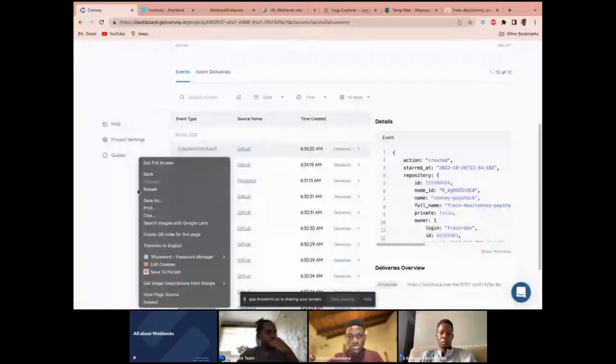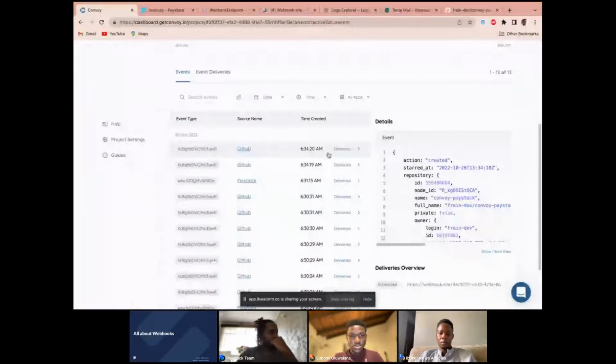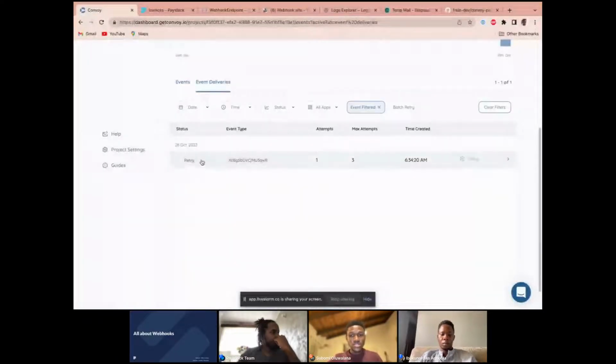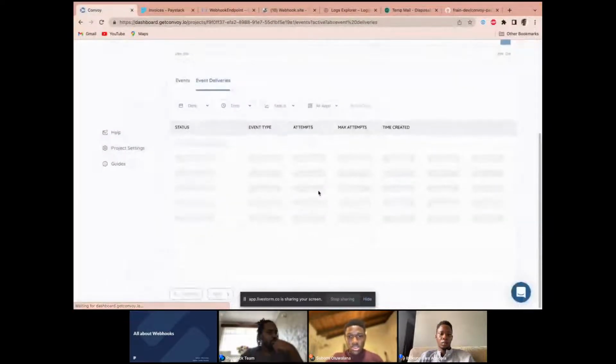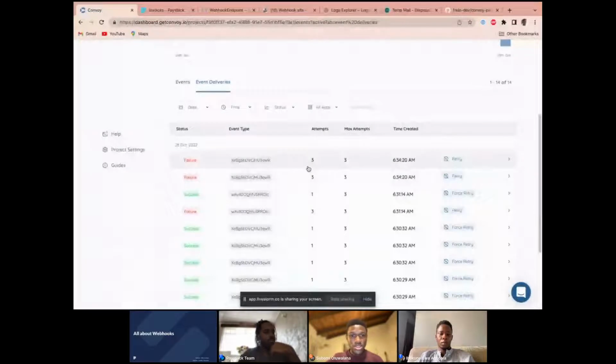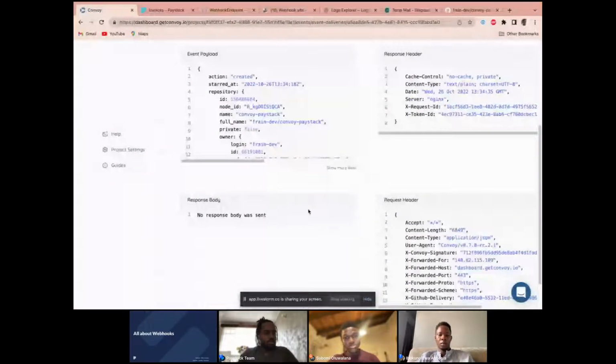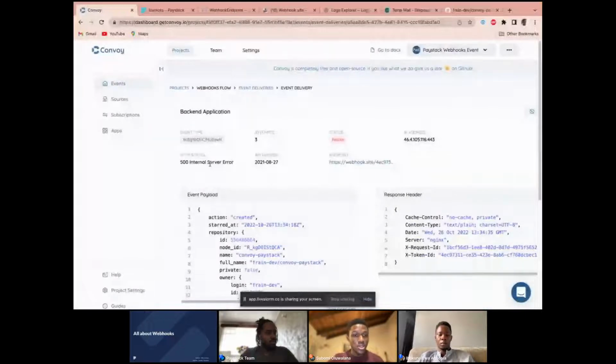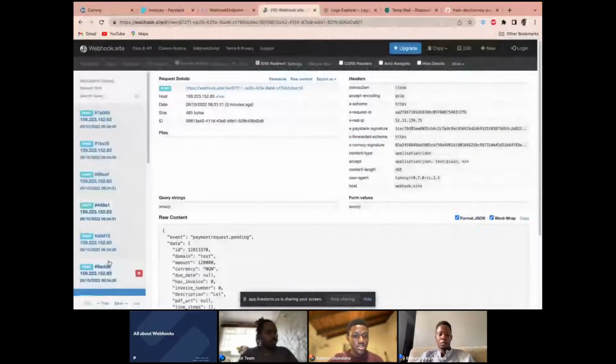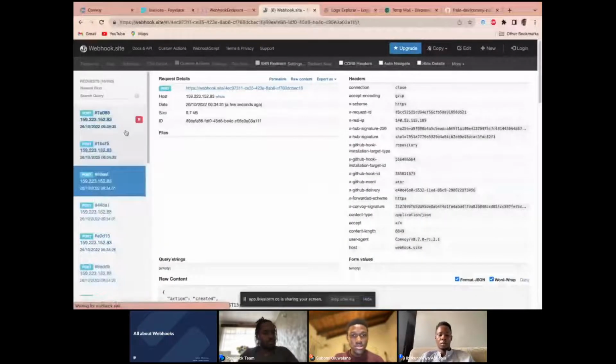Now this event is scheduled. If I click on the deliveries, you can see it's in the retry state. Max attempt is going to retry 3 times. There's somewhere you can configure these retry attempts, but I won't digress in that direction. Okay, now it did it 3 times and it has failed. Let's look at it. It was returning 500. We programmed it to return 500, obviously. So when we come here, we see all the retries. We see 500, 500, 500.